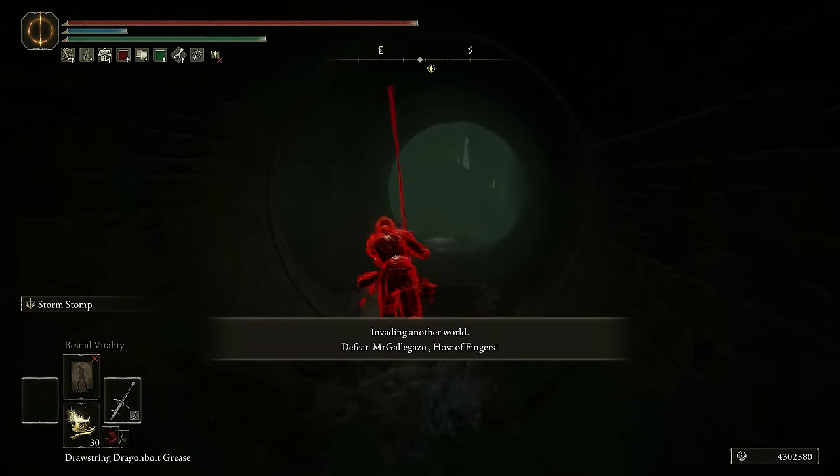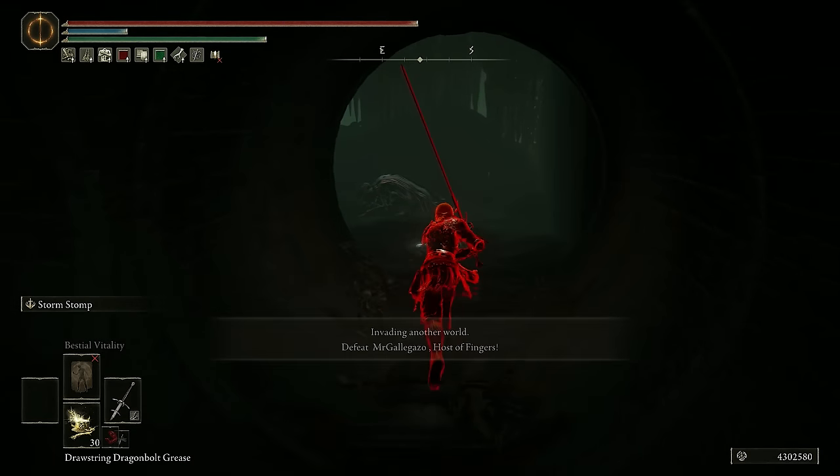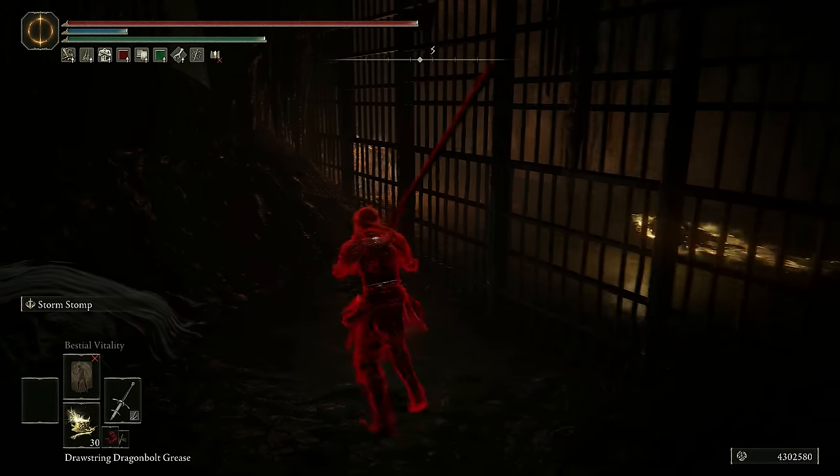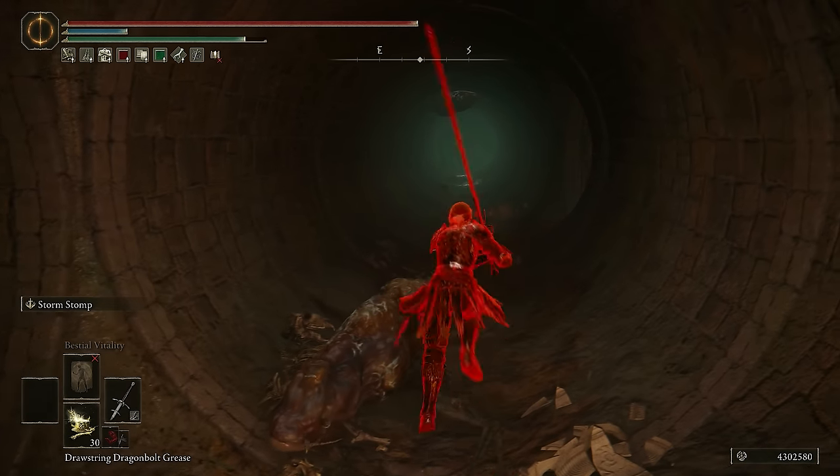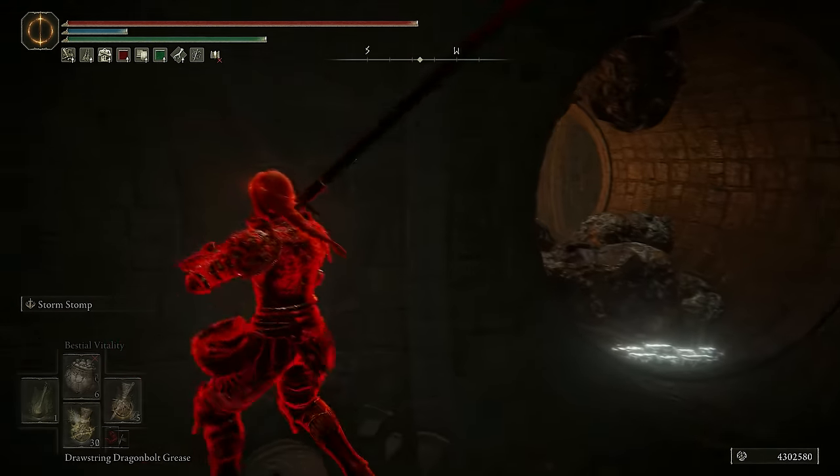The sewers are going to be pretty good for this setup. I feel like Storm Stomp is pretty all-encompassing in a tunnel. You guys are over there. I always think it's the character's glow, but it never is. Okay, that one actually is. They're over there.